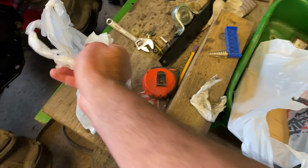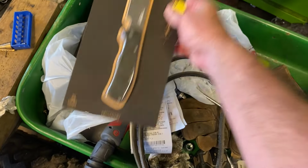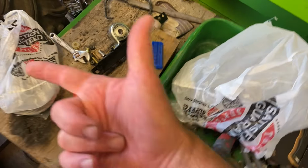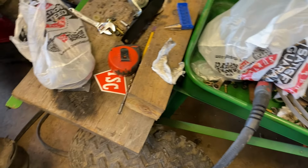This is the pulley. Ooh, check this out. I bought all these they had. Now we have two of them. And anything else? I guess that's it. Belt, keys, and knife. Three things. Oh, and I took back three things. Made $34 on this deal.